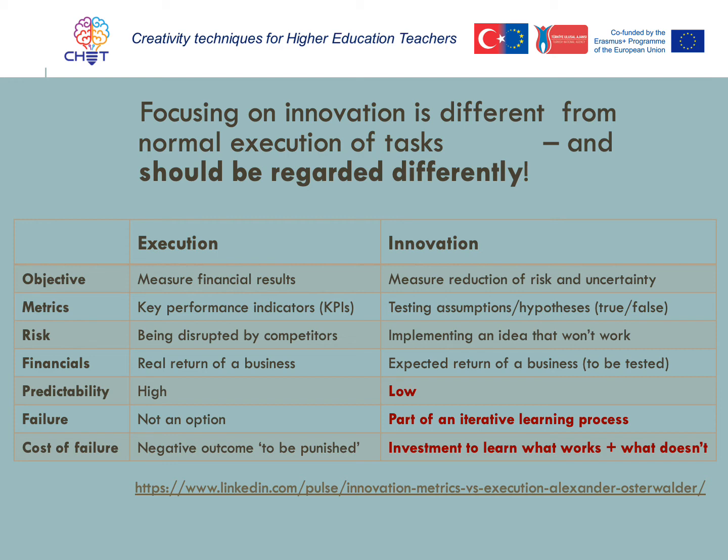as failure means someone did not execute the task according to plan and you don't have the outcome that you expected. Whereas in innovative tasks, failure is part of an iterative learning process. So you don't have the high cost of failure, meaning the production or supply is lagging behind, but you learn something from the experience. You learn what does not work and how to achieve a better result in the next try.